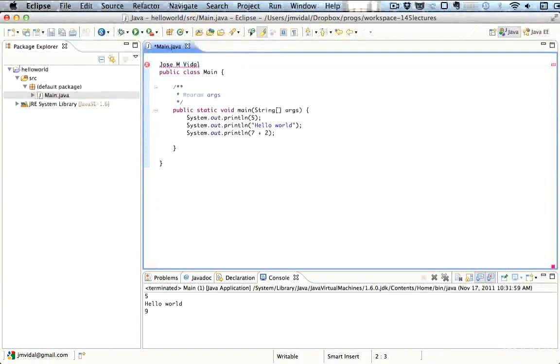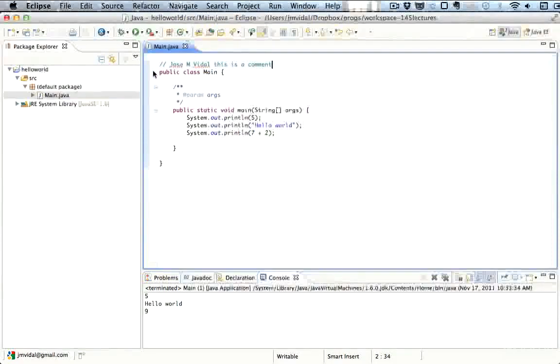However, when we want to write little comments like that, we can write slash slash, and after the slash slash I can write whatever I want in that line. This is a comment, and that's fine. The program runs just fine.